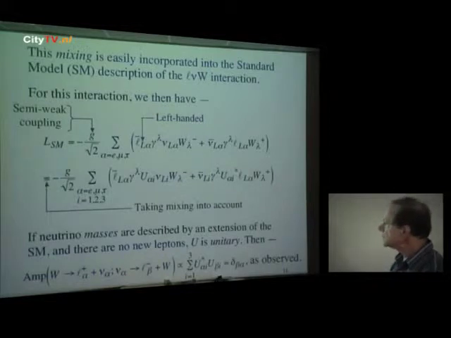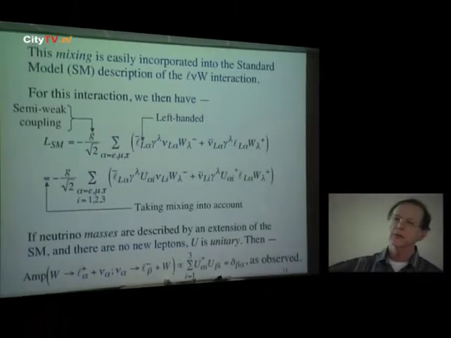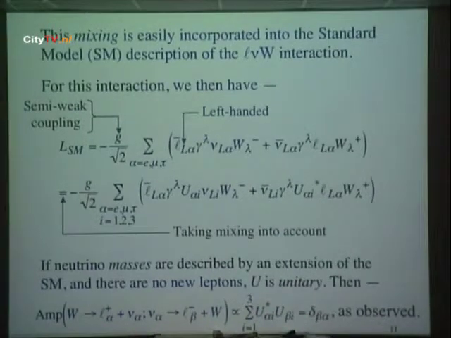If that mixing matrix is unitary, then that dot product is the dot product between two different columns, or two different rows in a unitary matrix. That's 0. On the other hand, if beta is equal to alpha, it's the square of the vector which represents one row, and the square of one row of a matrix that's unitary is 1. So this is just delta alpha beta.